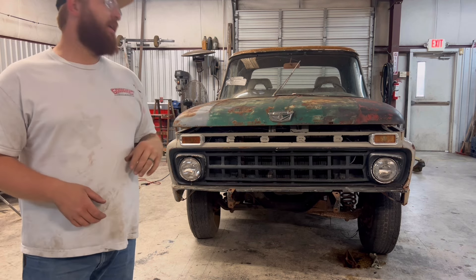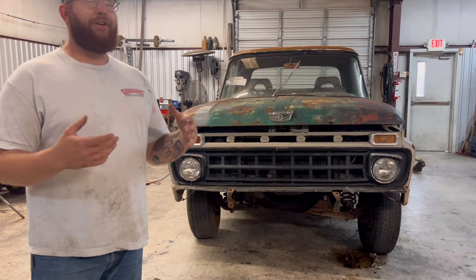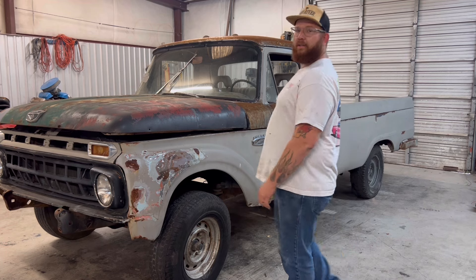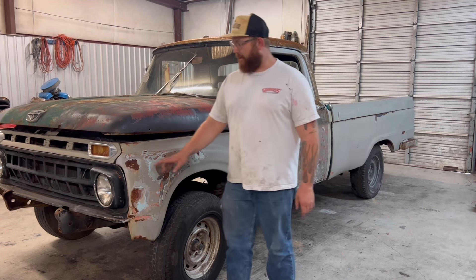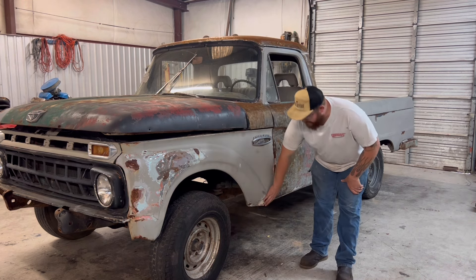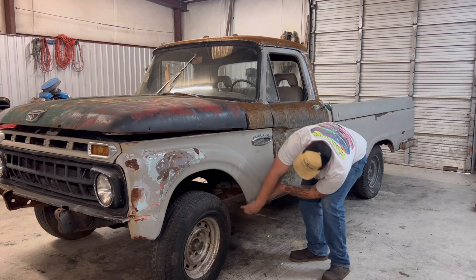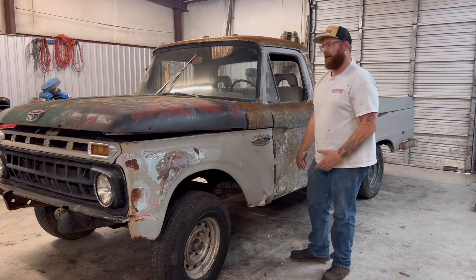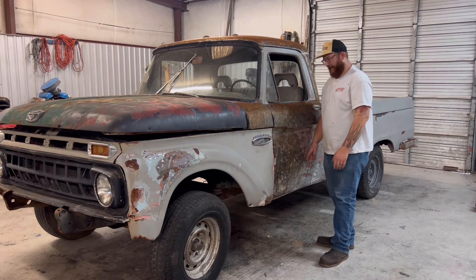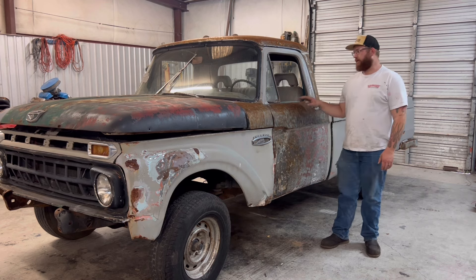I'm going to take it all the way down to the bare frame, get everything blasted. I do know this truck's not perfect. There's a little bit of a whammy right here, a little doink in the front down here in the bottom — it's rolled in right here. But for the most part a lot of this stuff can be massaged out. There's a crease in the front of the door; I can beat that back out. But I need to get my eyes on everything to really see what the truck looks like.